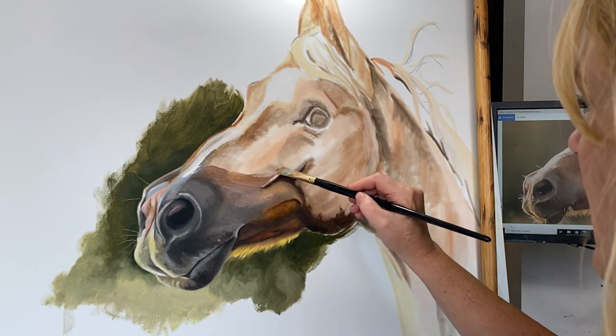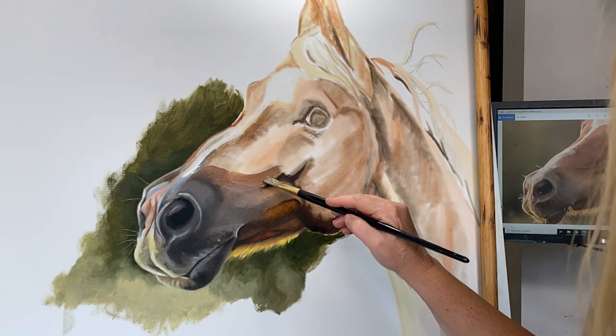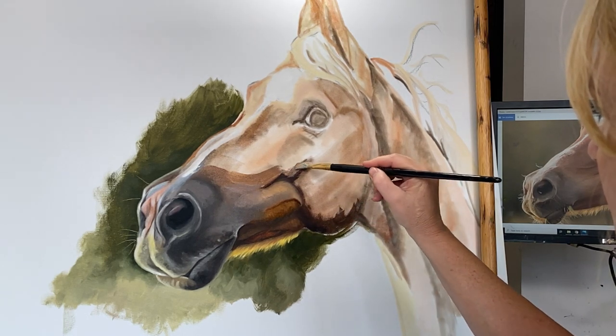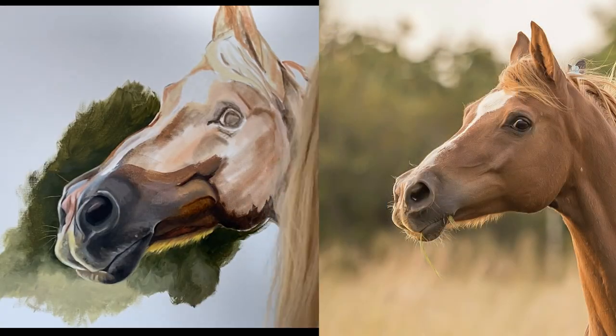And I'm not saying you have to understand the anatomy of anything, whether it's a horse or a bear or whatever, but it helps to be very observant when you're looking to see which direction the structure is, or the hair flows, or whatever. And I try to keep my brush strokes in that very same direction.